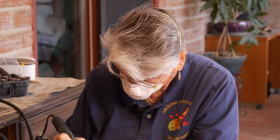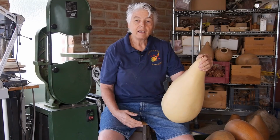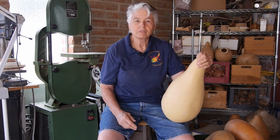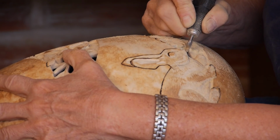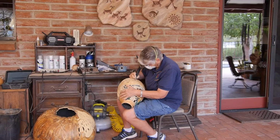Where it can be accepted as an art form, the same way that pottery or wood turning or other dimensional arts are accepted as art forms. And in the beginning, I would go to a gallery and want to show my work, and they would kind of poo-poo it and say, oh, you know, gourds, that's just a craft. But after a while, I started noticing that with what I was bringing into them, they would look at it with a new respect and say, okay, this is more than just a craft. You're doing new and different things with them. And that's been one of my goals all along, is to try to elevate it into an art form so it's accepted as an art form.